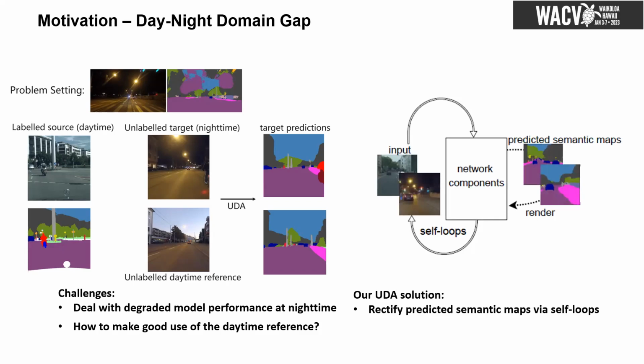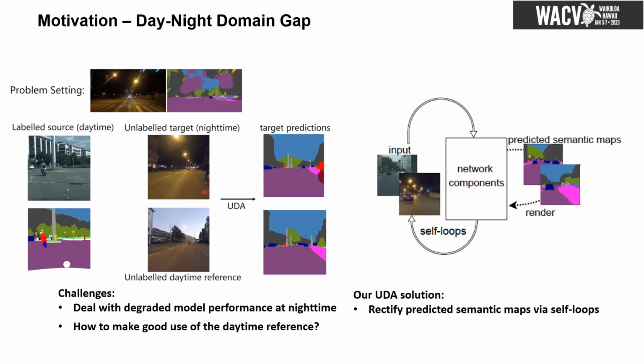It assumes that there is an intrinsic looped connection between the input image and its segmentation output. In other words, if a pixel region in the RGB input is correctly assigned to a certain semantic class, this class distribution should in some way correspond to a specific pattern back in the input space, which leads to such semantic prediction. Therefore, the predicted semantic maps should get rectified if they take part in correctly recovering the exact input data in a self-loop.